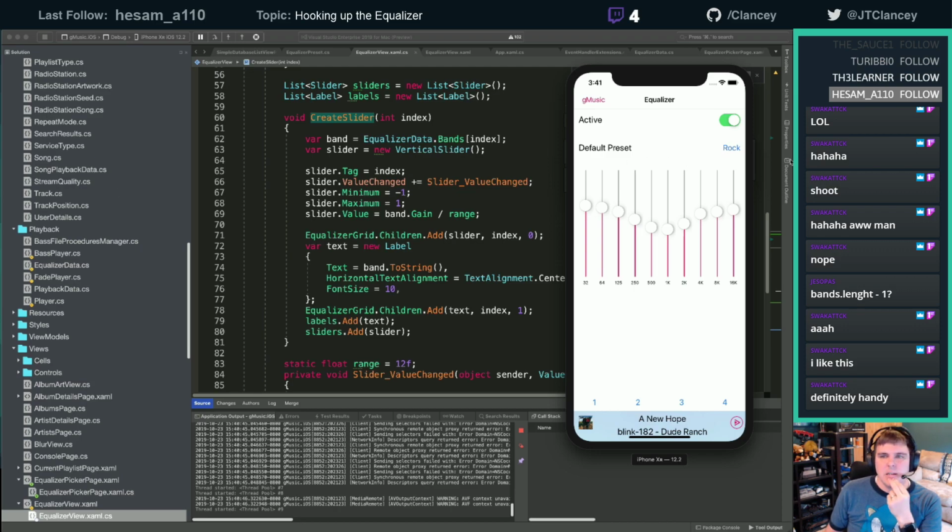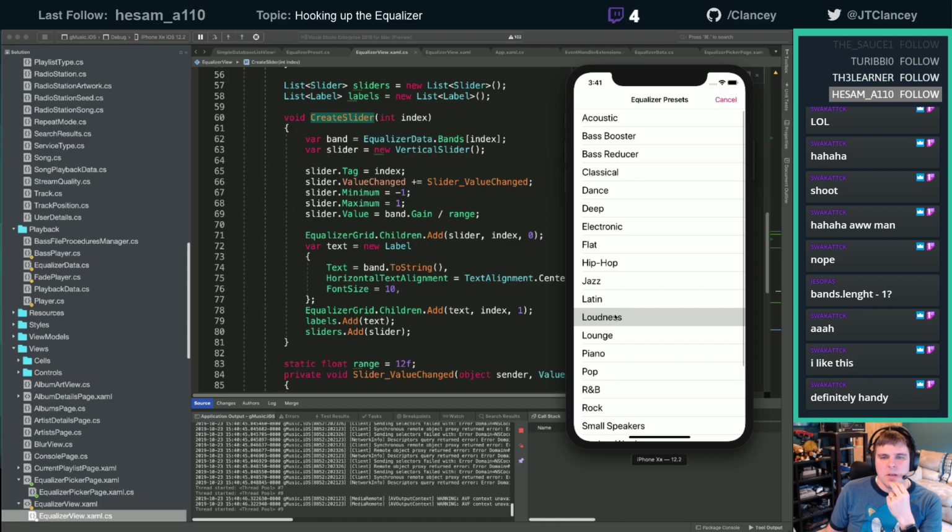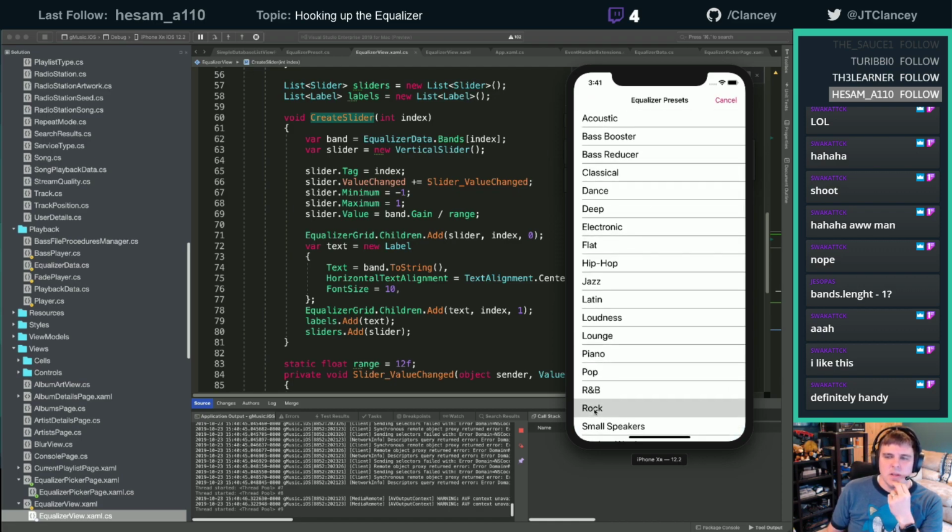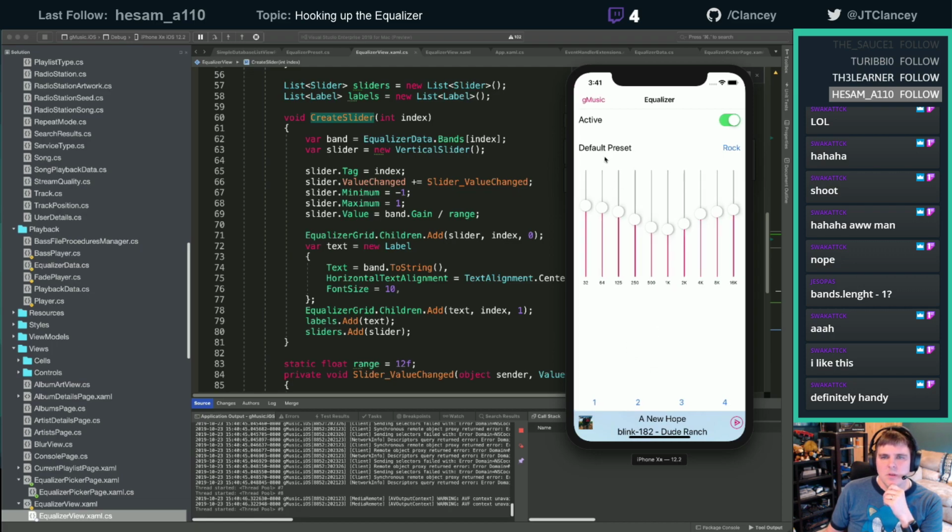Okay, trying to think. We've got that working. It's not the nicest looking screen, but it works. I wonder what else we should do. I want that more centered. Yeah, it's really fun to get this working.